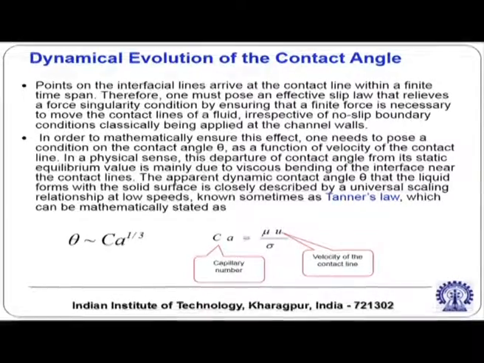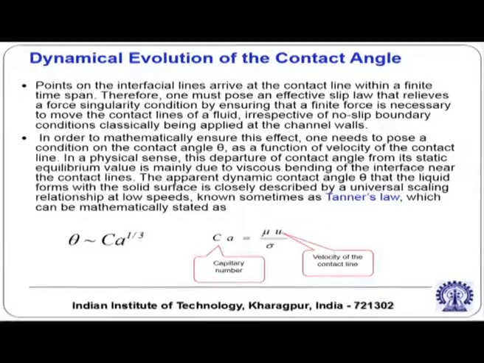So, now how will the contact angle understand that this capillary front is moving? The contact angle also must be sensitive to that. Now, there is a departure of the contact angle from its static equilibrium value, mainly due to viscous bending of the interface near the contact lines. So, now how does it vary? It is not so trivial to discuss this at this level. We will be in a position to make some analysis on this once we learn thin film flows, which we will learn after we study the surface tension driven flows. But for the time being, assume this, and we will understand the consequence of this, that the contact angle theta typically scales with capillary number to the power 1/3.